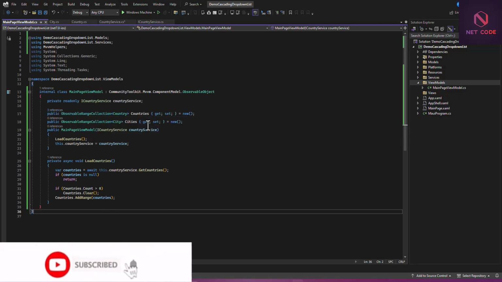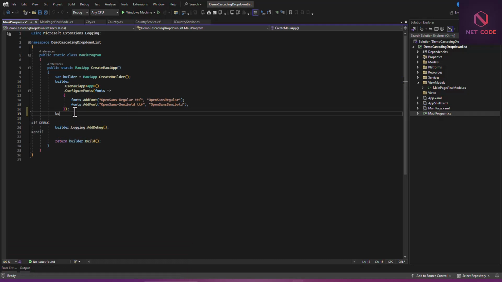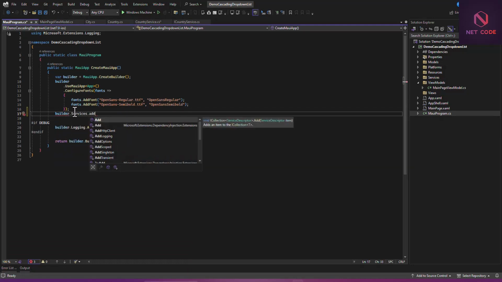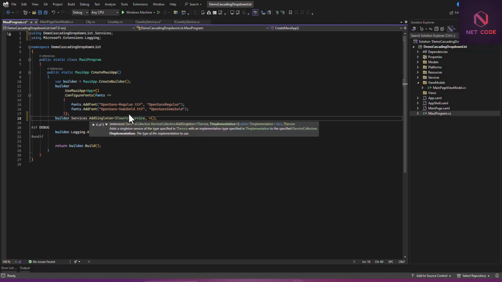Now let's register this service in the MAUI MauiProgram.cs file. So in here, we say builder.Services.Add, let's use singleton. So we're going to use, instead of this ILoggerFactory, we're going to say ICountryService.